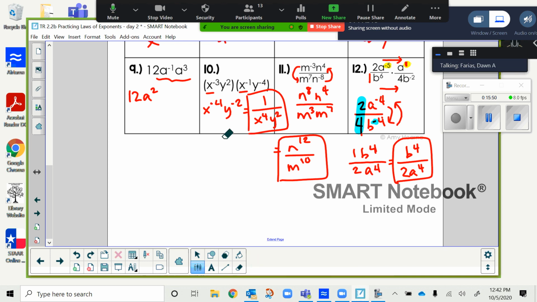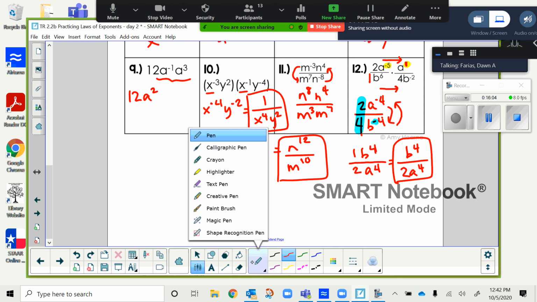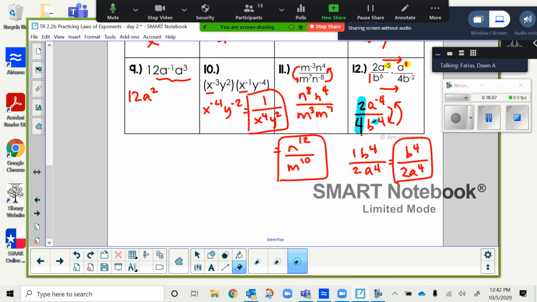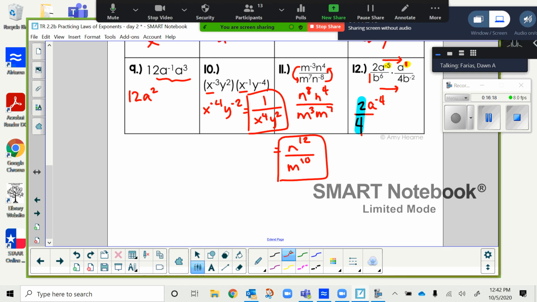So if you didn't do it at all and you wrote down what I have, just leave it because the basic idea is okay. But if you did it correctly, like I did not, this is what it should have looked like. So I'm going to erase what I have to show you how it was supposed to be done. I messed up this one step right here. For those of you who did it correctly, you don't really need to see it anyway. But this should have been 4. So this would have been 1/2, and then a to the 4 on the bottom. To the 4.